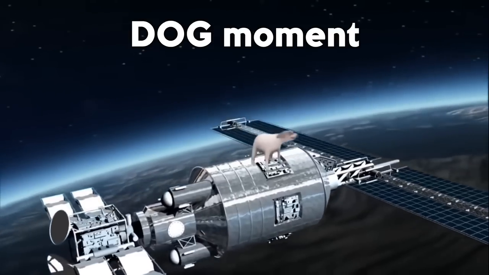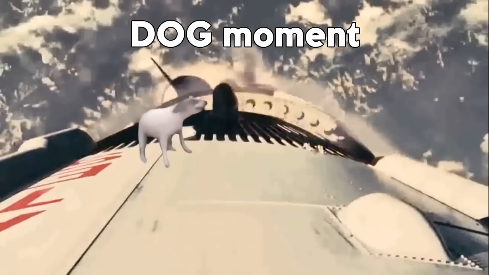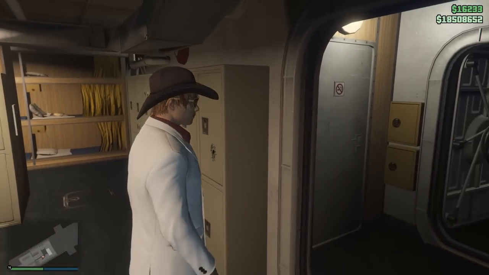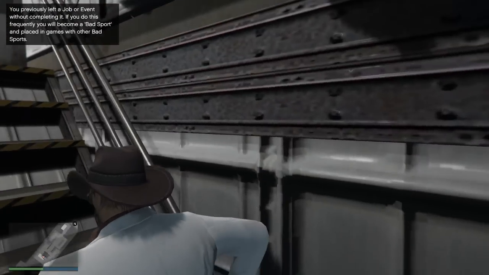And squeeze through. Oop, somebody rang my doorbell. Uh-oh. Well, I'll check that really quick. I guess I'm gonna have to pause this heist. Well, unfortunately for me, it seems my dog wanted to mess up my Cayo heist, so I'm just gonna restart it. Honestly, it's just that simple.